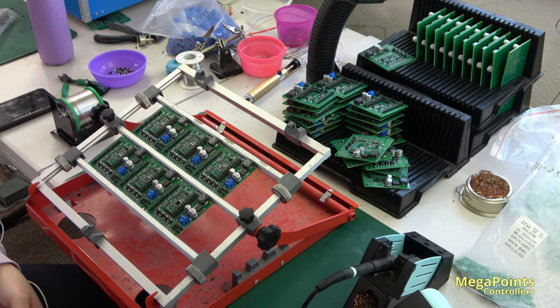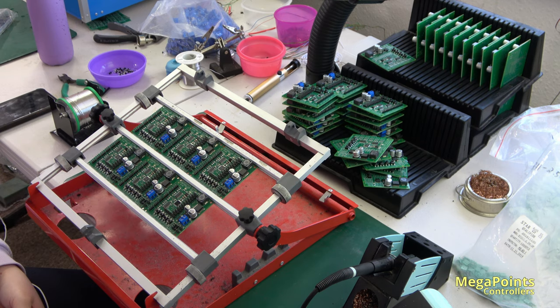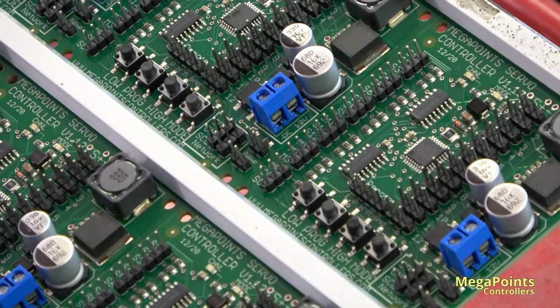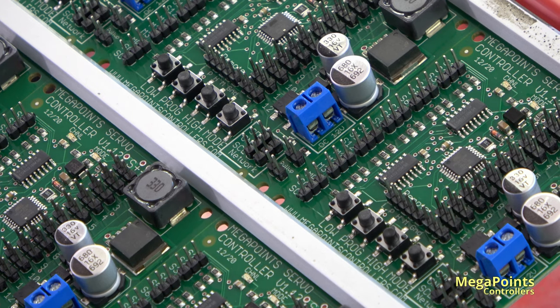So we finished soldering the servo controllers. They've just come out of the bath yesterday. They've sat in the trays here and they're now being manually finished. So on these you can see we've added the pins. Let's go in and have a look. The pins have been added and the boards are now ready for testing and software programming. So that will happen the step after this.